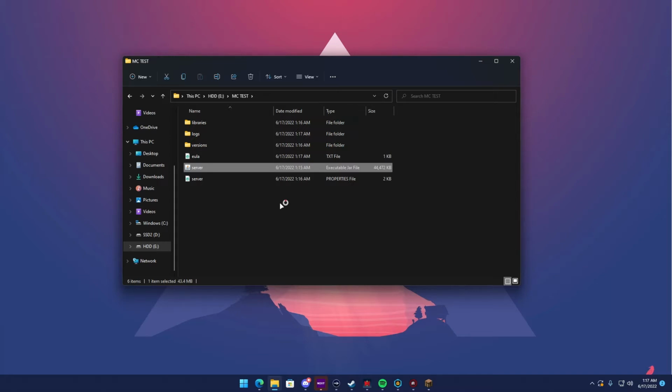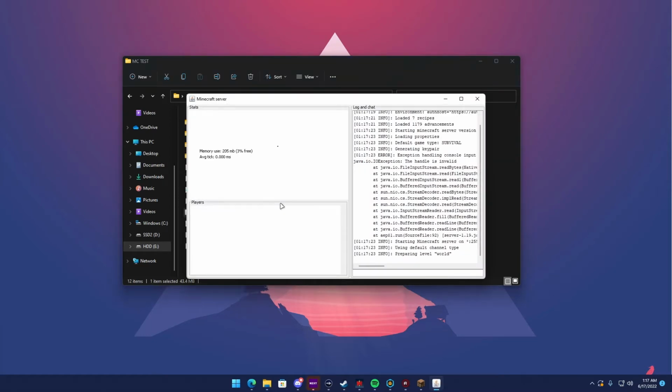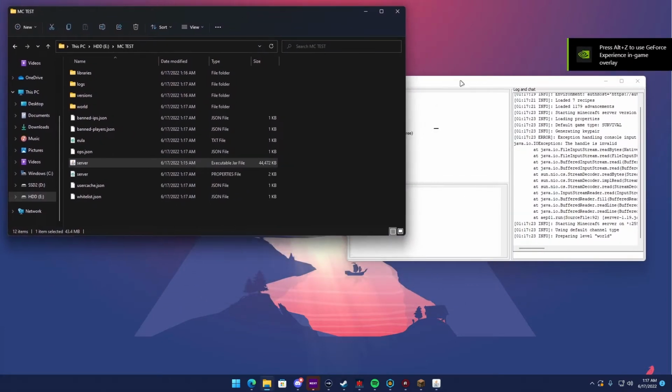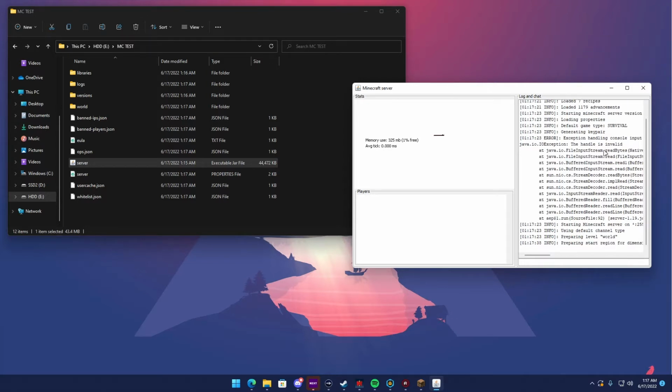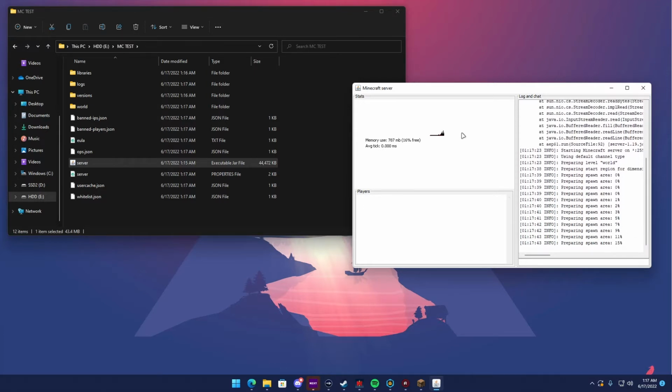Now this step may take a little bit depending on the speed of your hard drive, the speed of your computer itself, RAM. It all depends. Typically it doesn't take that long, but it can take a little because this is the first startup. It is loading the whole world, all the folders, files. You'll see it go from 0%, 1, 2, 3, all the way to 100 and done. The way you know it's done, it's going to say done on the bottom, or your average tick will start moving from 0 to like 11, 12, whatever. And there you go. We have done right here.